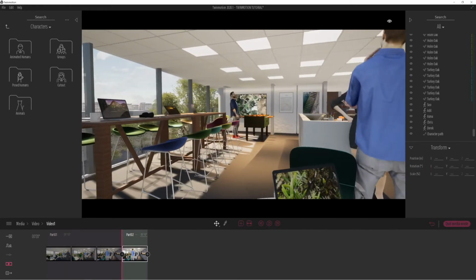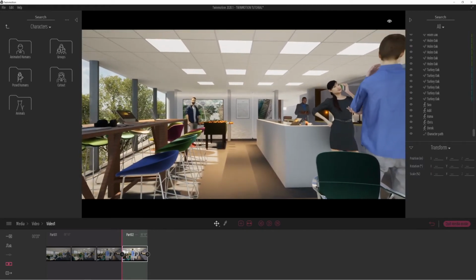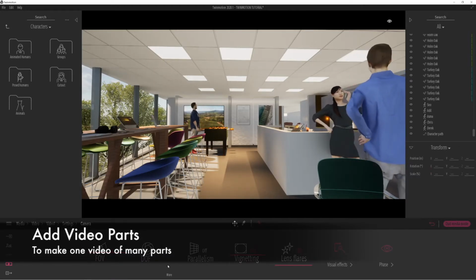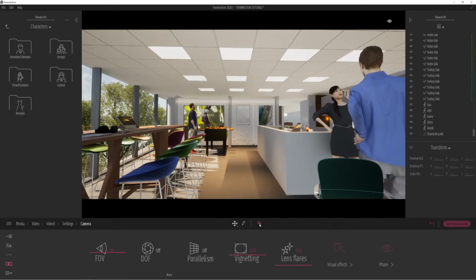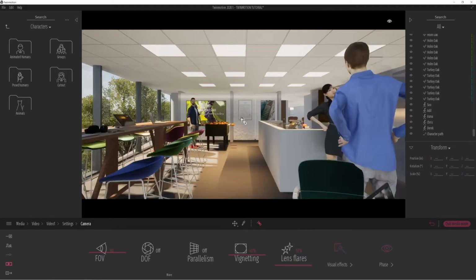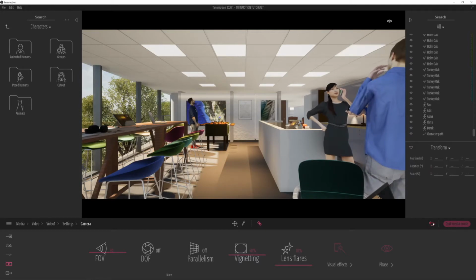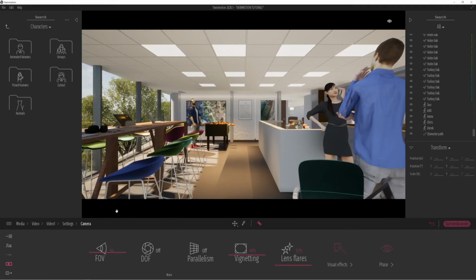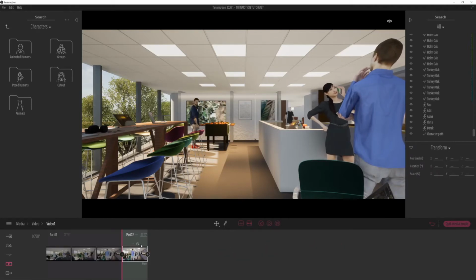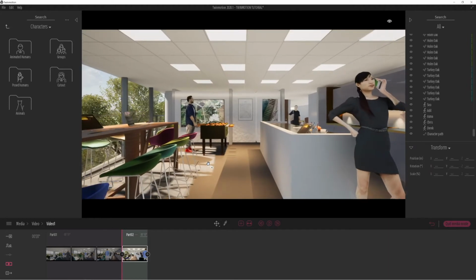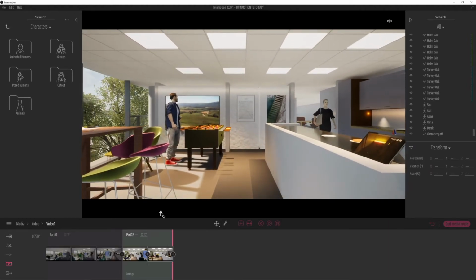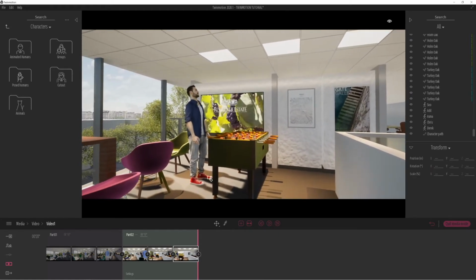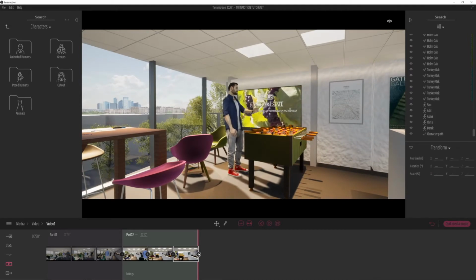But if you want to, you can also add different parts. And this is a new feature in Twinmotion 2020. Rather than lots of separate videos, you can actually add a number of different parts. And each part can have its own camera settings, things like depth of field, focal points, that kind of thing. So for this particular clip, what I've done is I've aligned the camera so that I'm looking pretty much in elevation at that wall. And I'm going to basically go back, click update on that first frame and just walk forward. So you can see it's maintaining the eye height nicely. Let's walk forward a bit more, let's click plus. So that should be quite a smooth little frame. Let's do one more little pan round here, click on plus again.